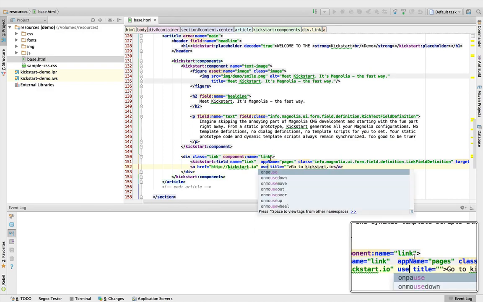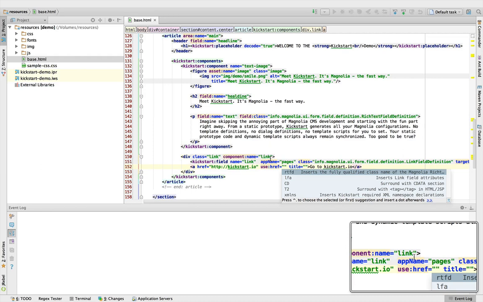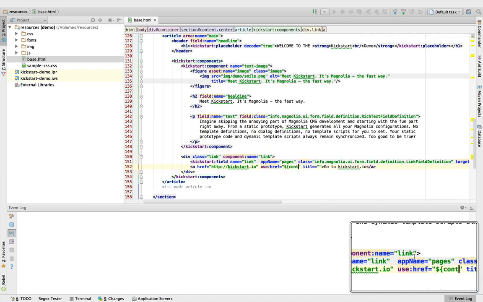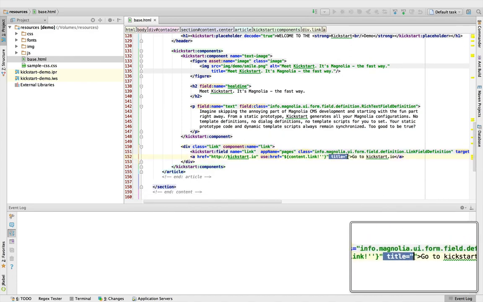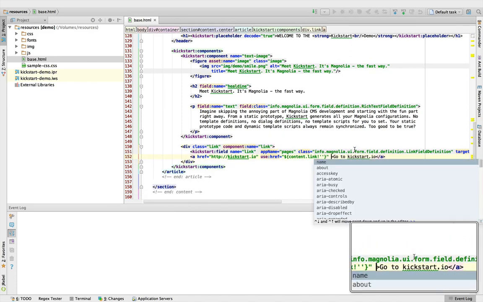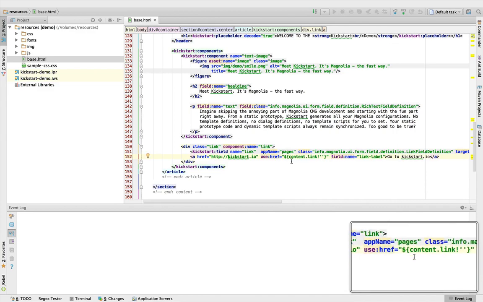So we want to rewrite the href attribute with something dynamic. Say content link. In here we don't need a title yet, but what we want to do is managing the field label here, the link label. Okay, that's it. Save.